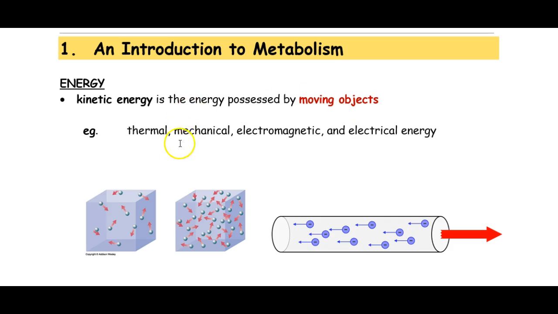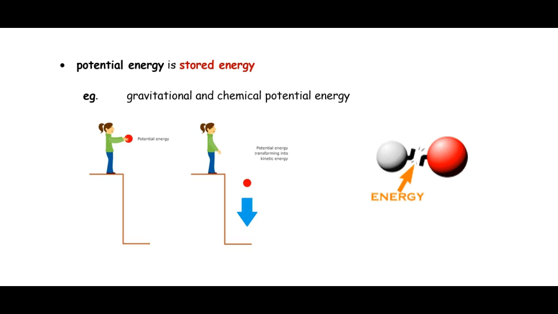Right, so it's very easy, I think, to picture mechanical kinetic energy. If, let's say, a wheel is moving or a lever or something like that, we can see the object moving. When we talk about microscopic or submicroscopic items, it gets a little harder, but the idea is still the same. For instance, we can talk about thermal energy as being kinetic energy because the particles of that substance are actually moving, and they'll move faster as the temperature increases. We can also talk about electrical energy as being kinetic energy because we're talking about moving charged particles. So both of those are examples of energy that is held by moving objects.